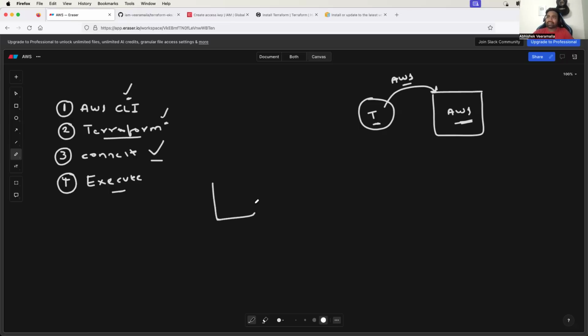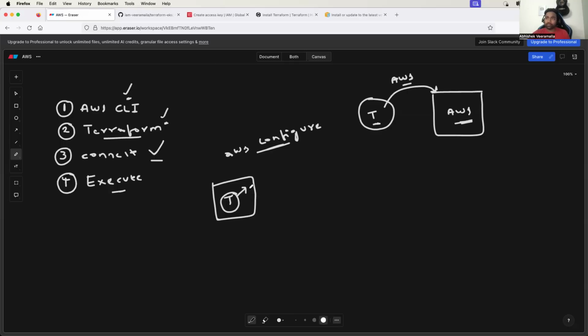So the point here is Terraform, which is installed on your machine, will use the security credentials that are configured by the aws configure command. When you run aws configure, the security credentials are stored on your machine within the credentials file. So Terraform will use them, as they are stored in the credentials file.